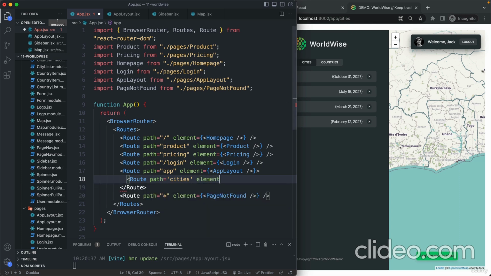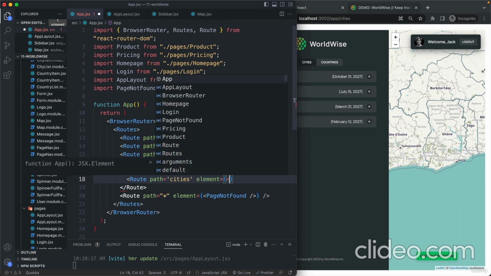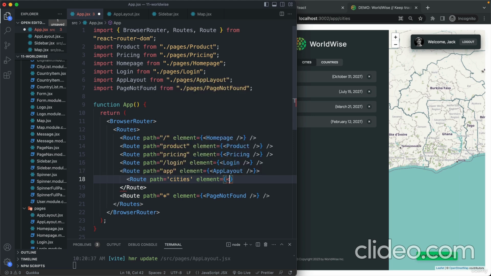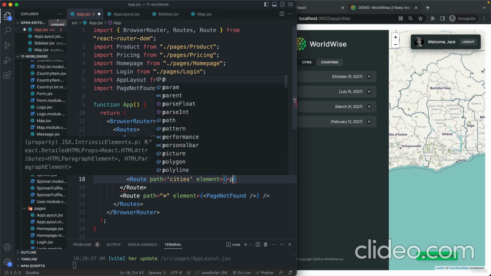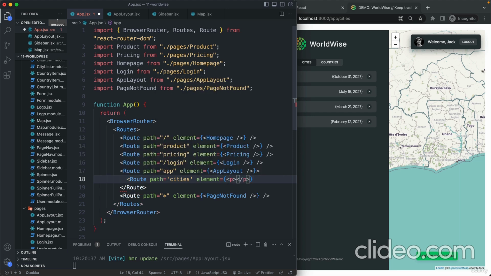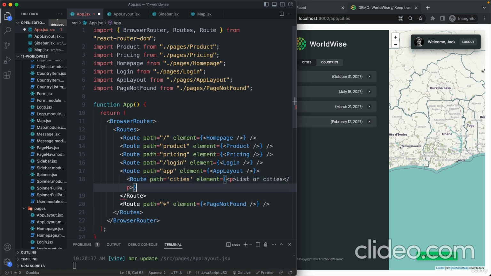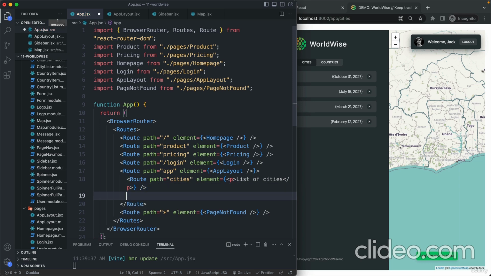And then the element that we want to display here doesn't actually need to be a component. So really, this is just any JSX element. So we can just for now create some paragraph here until we have that city list component. So let's just write list of cities here. And then let's close this route as always, give it a save, and then let's do another one.